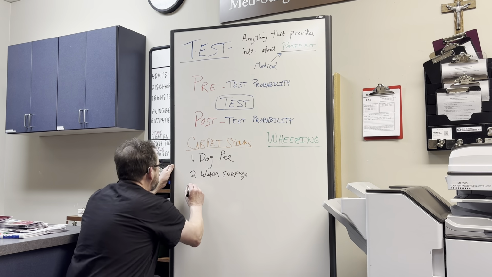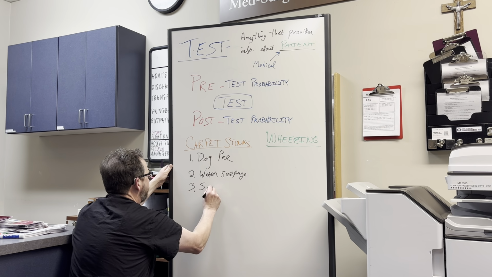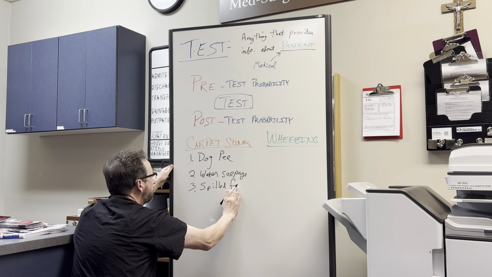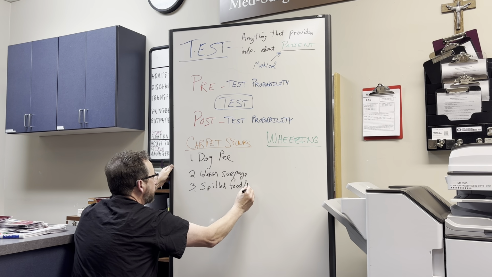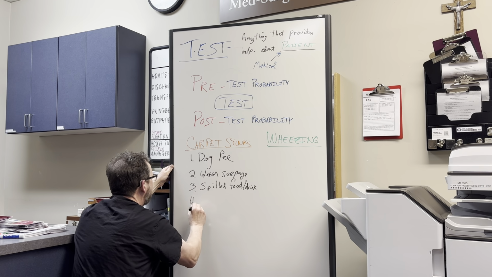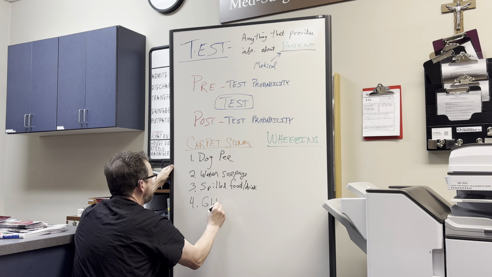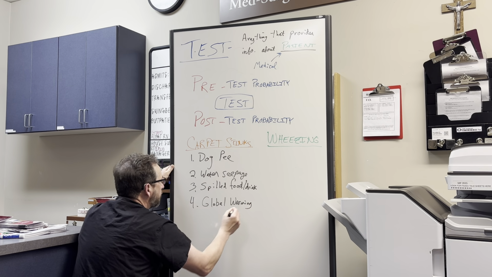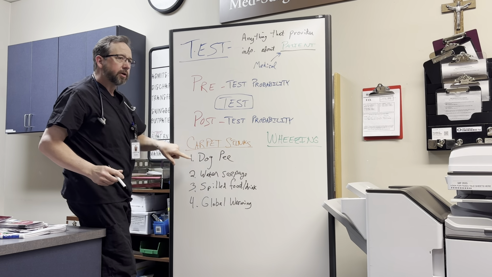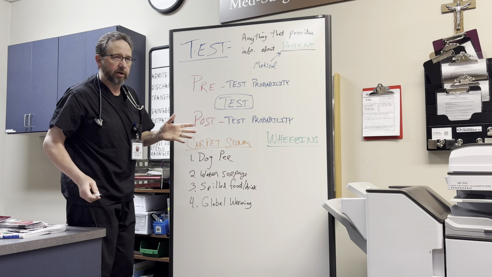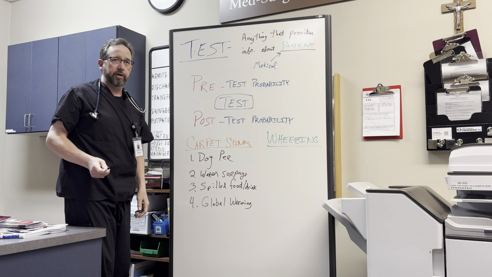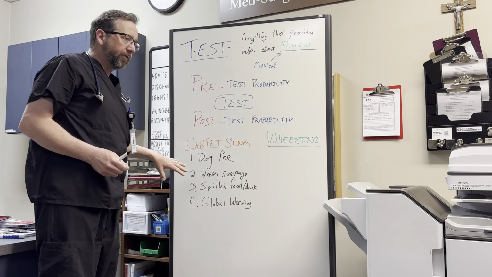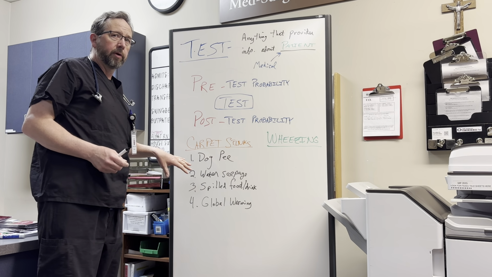Number 3 would be maybe spilled food or drink. And number 4, global warming. So what do we call this list? If there's a technical term, I mean, I've called them possibilities, hypotheses. We could call them that. In medicine, there's a technical term, and you've all heard it because we throw it around all the time.